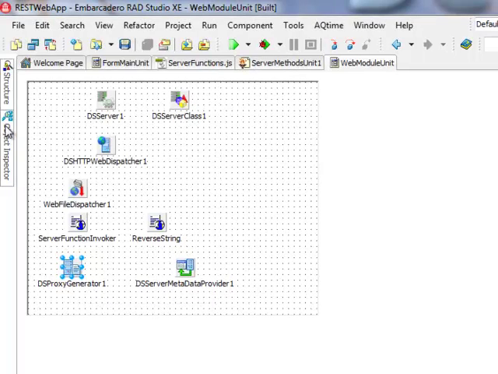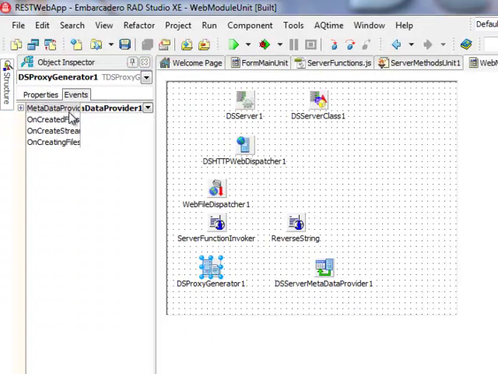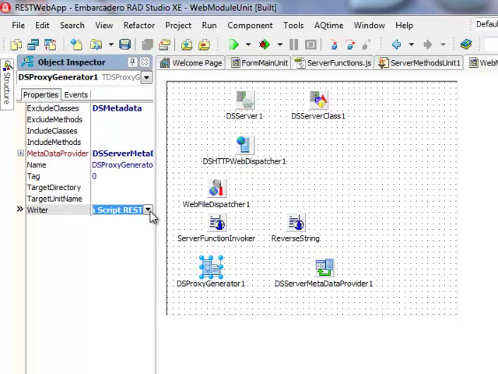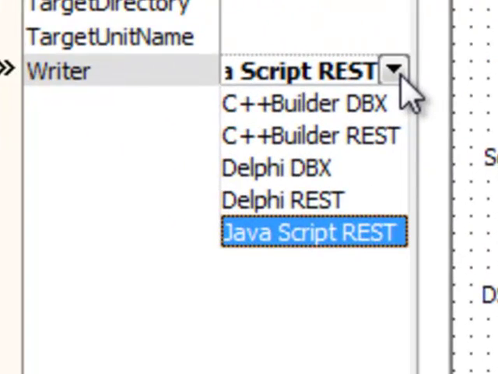Also notice on the dsproxygenerator, if you open the writer property, you can see that there are different values possible for writer. So there are two flavors of C++ proxy code, two flavors of Delphi and JavaScript. So this is one of the strongest features of the new DataSnap architecture, the pluggable proxy generator architecture. So it's relatively easy to provide proxy generators for other languages. Also inside of RAD Studio XE, it's possible to generate proxies for Delphi Prism, so the code in Delphi Prism language, and also proxies for RAD PHP, proxies in pure PHP language.